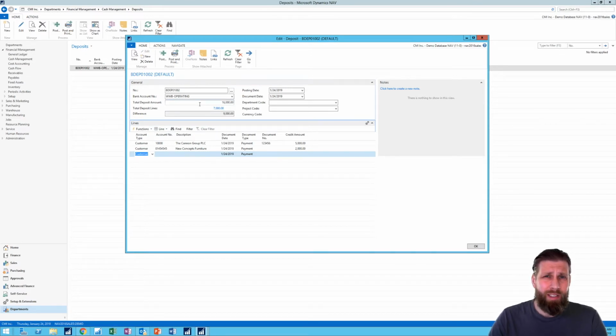One of the issues with this, I was kind of on the fence about this form, because it used to at least post on different document numbers. So it posted on this deposit document number on one side, and then I believe it used the check numbers or something like that on the other side. So it was kind of weird. It didn't tie it together. They might have fixed that, but at the same time, this was really only for the US market. Now, or North American market.